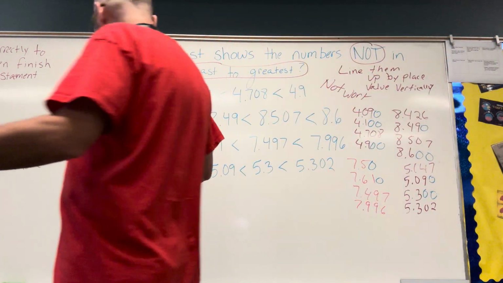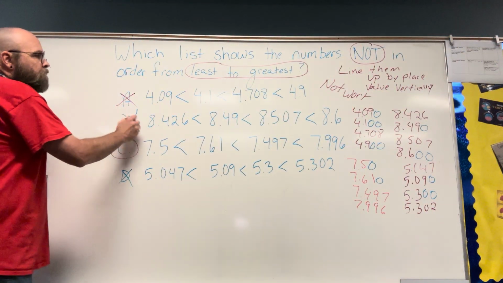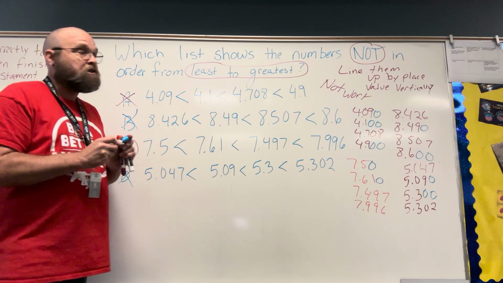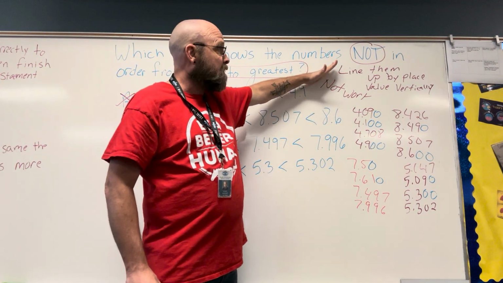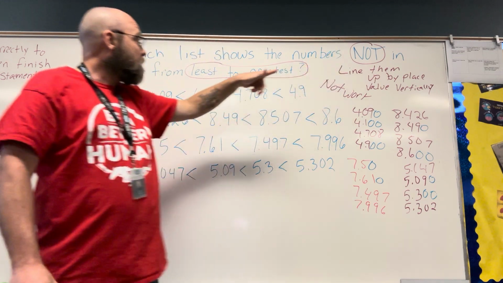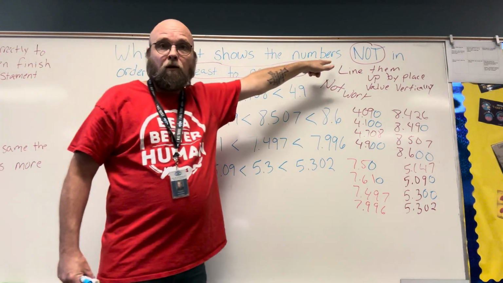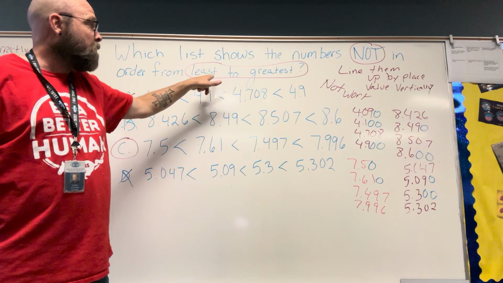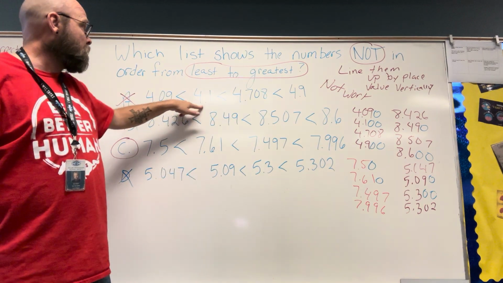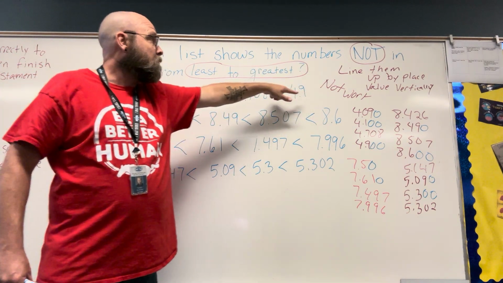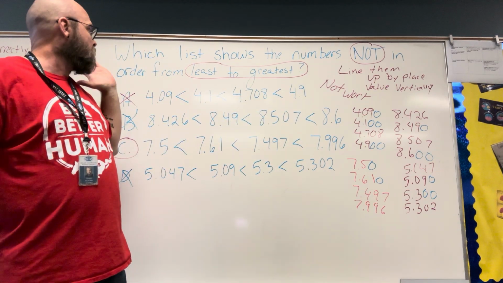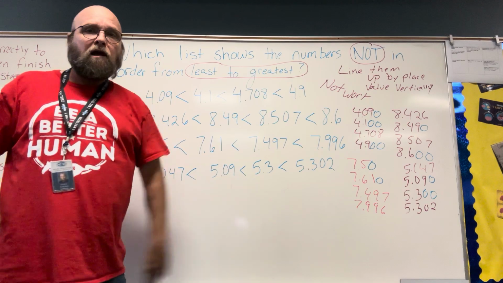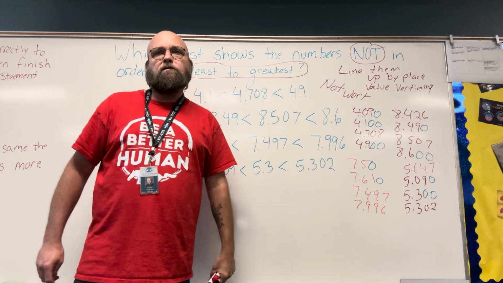So we have checked every answer choice, which we need to always make sure we do. We started by writing down what the question is asking us to do. We identified what's important so that we don't mess up. Because if we didn't pay attention to the not, and went to least to greatest, you'd have picked A. Because you'd have done A and you'd have found out it is least to greatest, and you'd have selected that. But we check every answer.